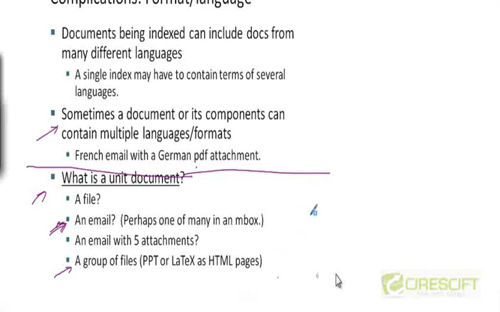Now, why would you want to do such a thing? Why would it make sense sometimes to split an entire book into a number of documents instead of treating it as a single document? What are the advantages and disadvantages of doing that? Is there a use case you can think of where this may make sense? Let me actually give you an example so that maybe you can think about why you may want to do this.